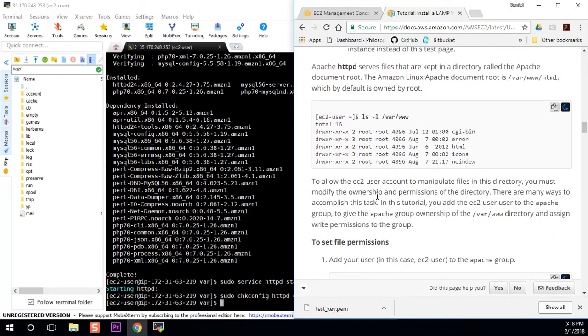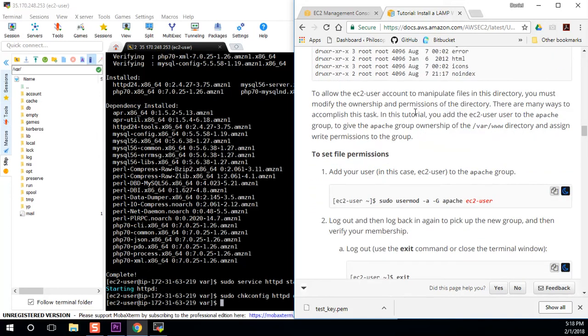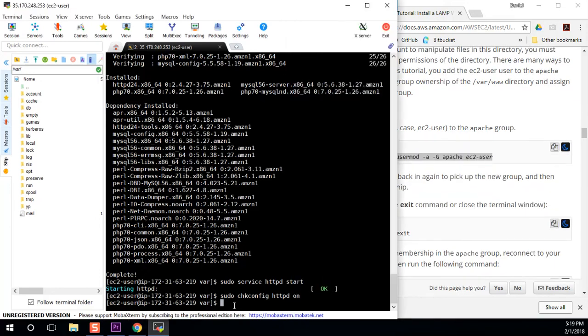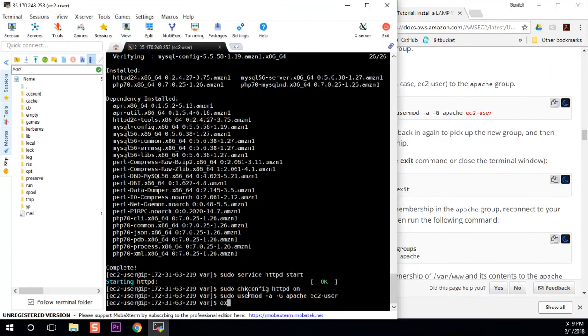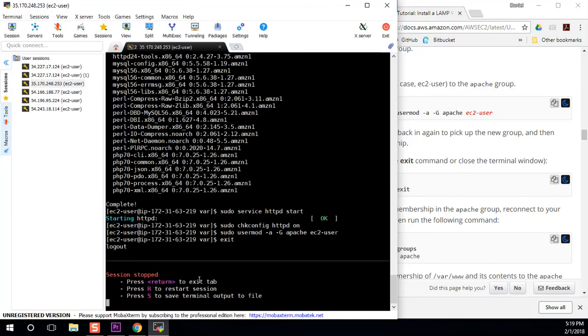We need to change file permissions in a directory that's the Apache document root in order to use some WordPress services. So we're going to change those file permissions right now. I'm just copying and pasting. And I want to exit my session now.